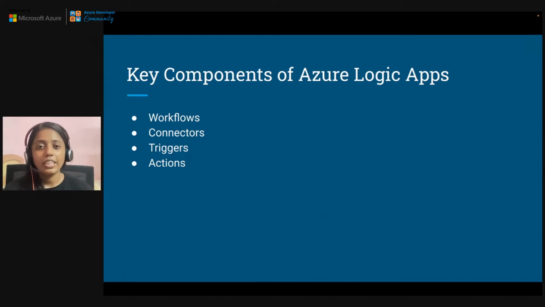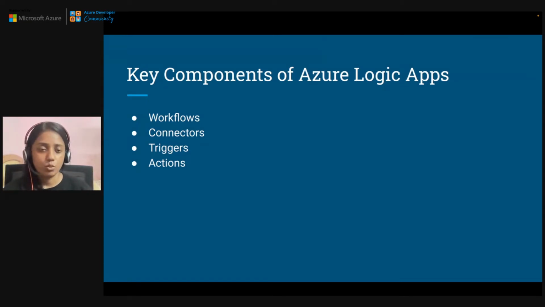Now let's look at what the key components of logic apps are. A workflow is basically a set of actions that consists in the logic app. A logic app runs on a trigger. So suppose there is an event, like the status of our task changes from new to some other status. That would be a trigger for our logic app. Then we have connectors. In our case, we'll connect to Azure Boards in this particular example. We have 200 plus connectors that we can use within Logic Apps.